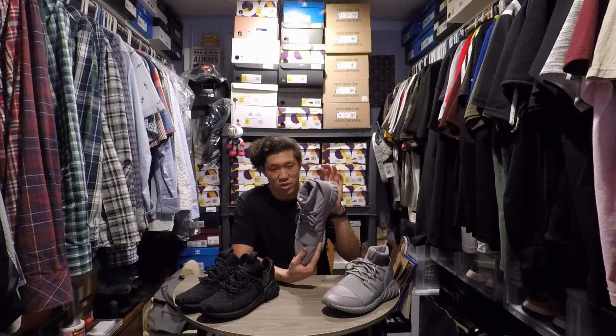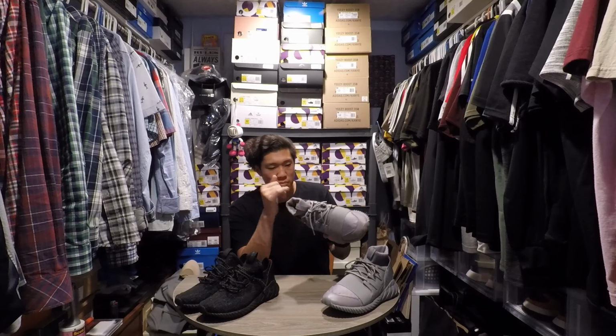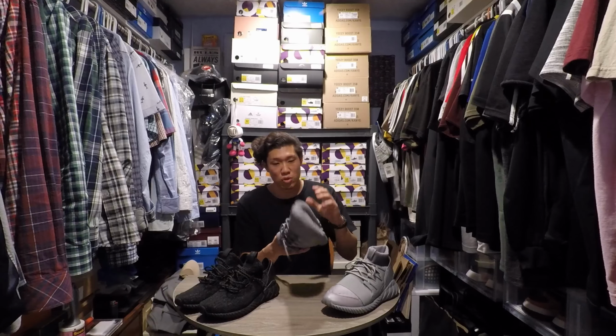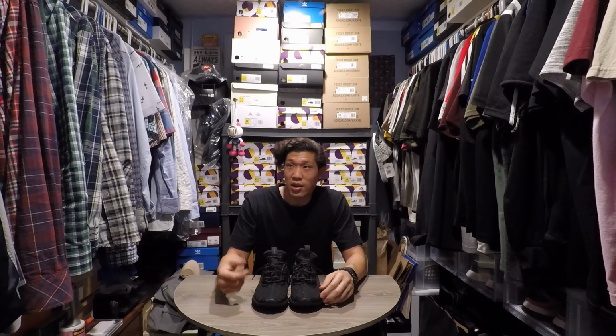This is a size 12. Normally I wear a size 11, but because of just the way the shoe is made and the high top, my foot fits fine inside. I just wear thicker socks. Dooms are probably one of my favorite non-Boost silhouettes. I don't know if I should say that on camera right now, but I do love the Doom a lot. I like Stans a lot. I like EQTs a lot, so it's up there for sure, like in my top 3, top 5 non-Boost silhouettes.